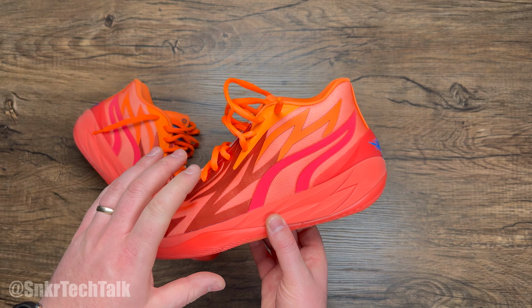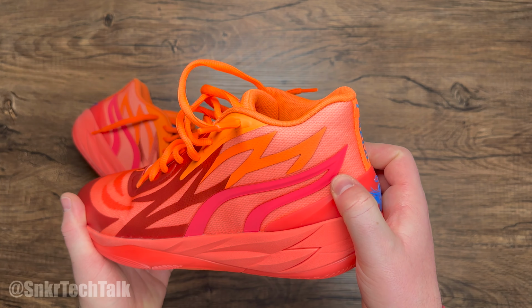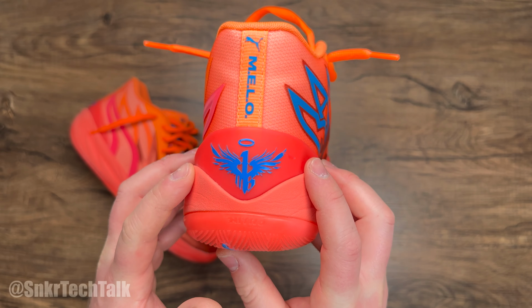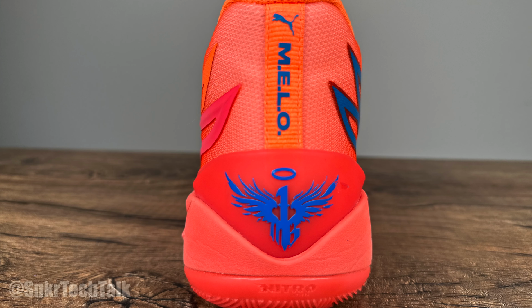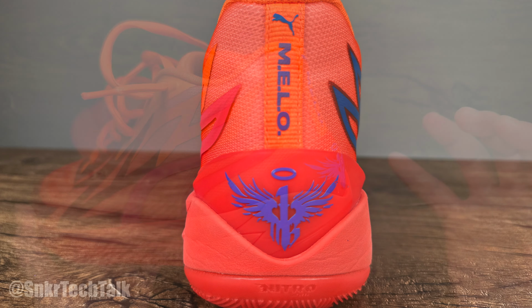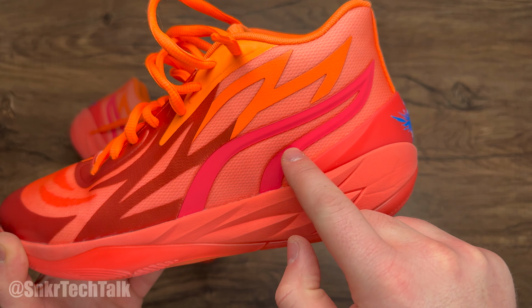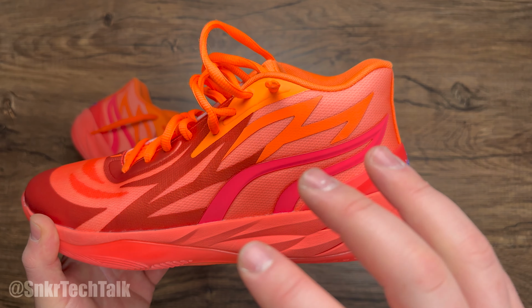So as far as the support goes in the Puma MB2s, just like last year with the ones, this shoe is extremely supportive. Starting at the back of the shoe, it does have a very rigid internal heel counter. And there's actually a second one on this with the wings logo at the back. Another external heel counter here at the back of the shoe. And then this fuse overlay right here is a pretty thick fuse overlay, and it helps prevent your foot from spilling over the side of the shoe at the back.